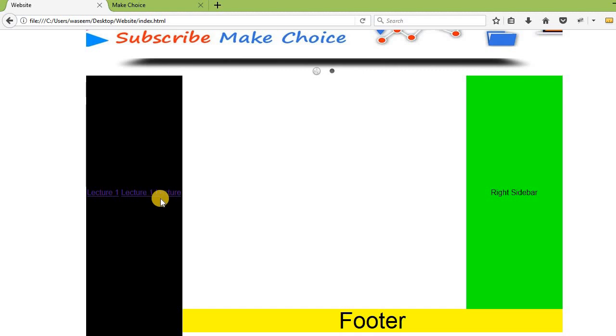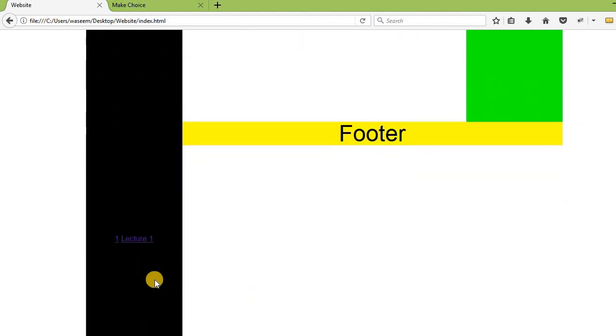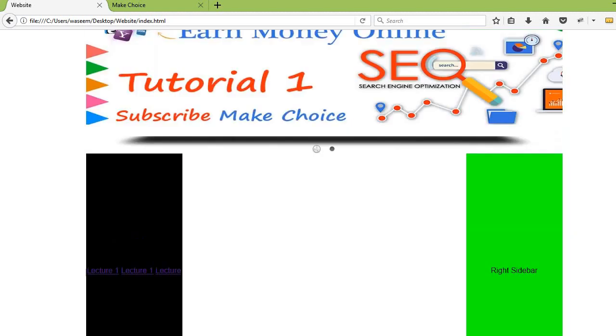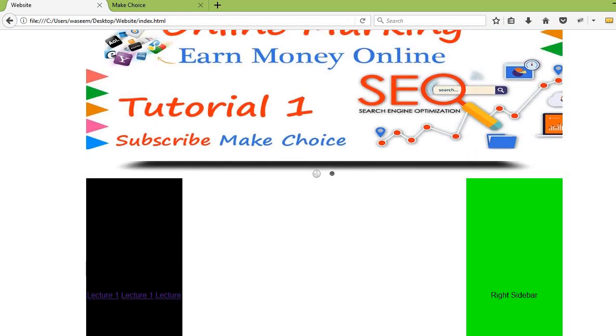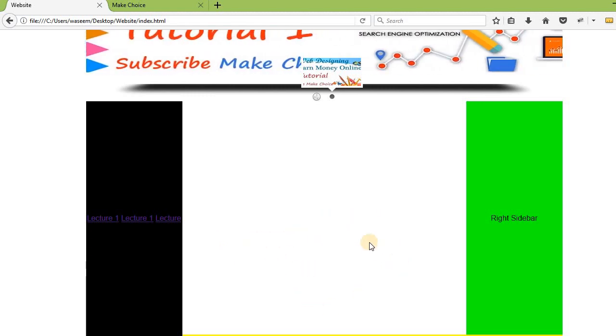You can see this is not in the correct form. I want these things here. Also you can see the layout of the design is totally changed. Why is this changed? Because on the main div we have put the line height. This is the main reason.